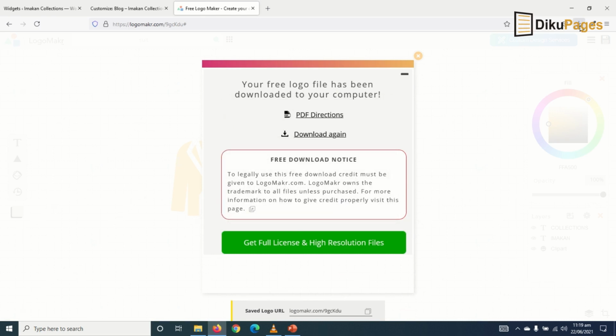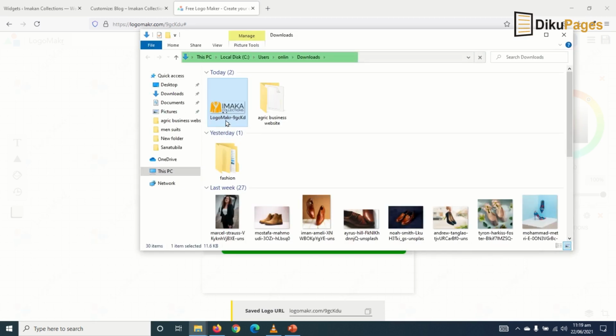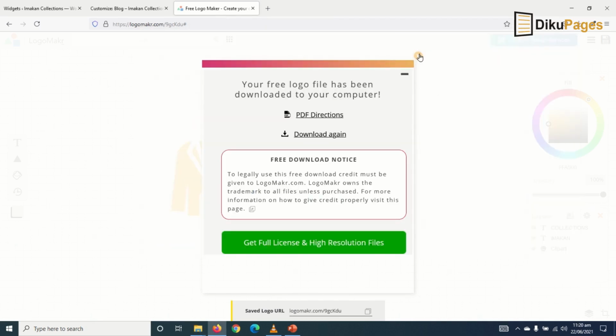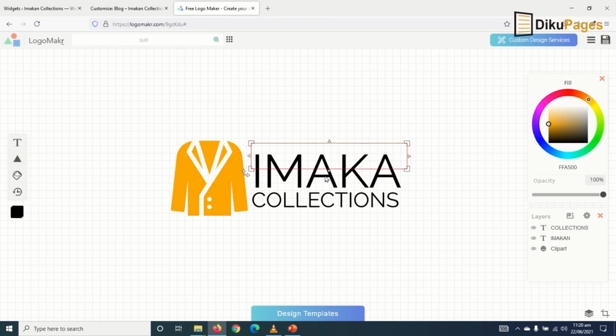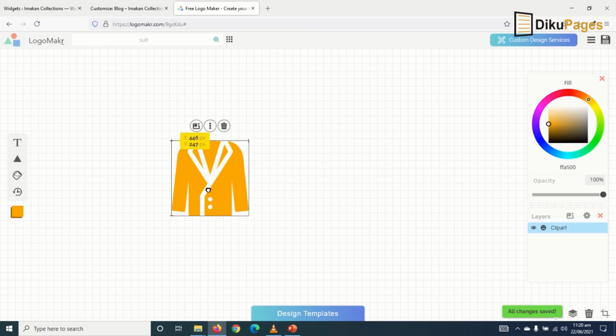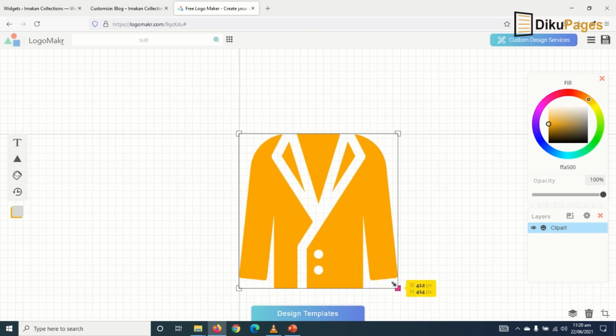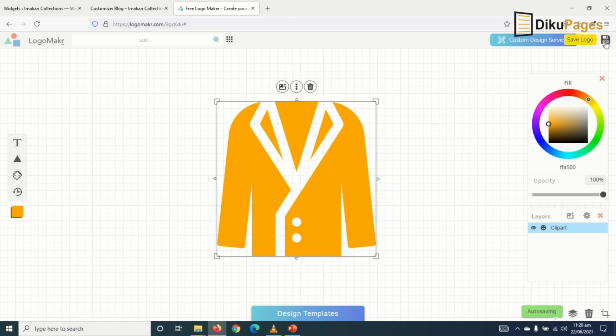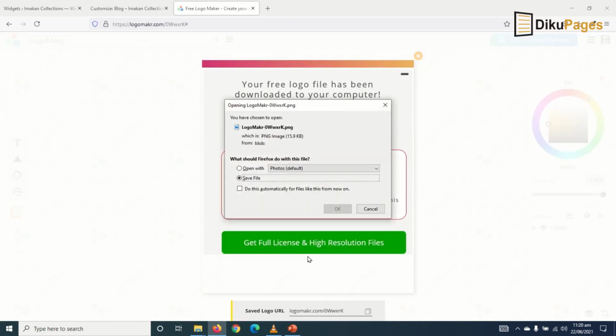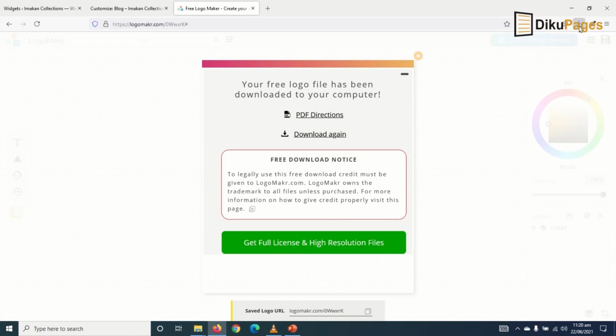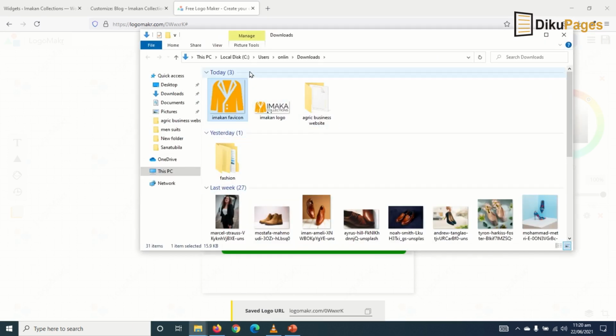Let me go ahead and check my logo. Open folder. So I have my logo in here. I can rename it. All right. Now go back to logo maker. I exit out of here. Next thing I want to do is I'll delete the text by selecting it. I'll delete this as well. And then I want to use this as my fave icon. So I can just increase the size further. This is okay. Then I go to save. No thanks, download low resolution. Okay, it is saved. I rename it. So this is how we create logo using logo maker.